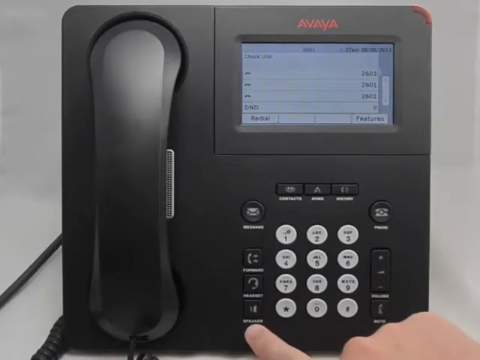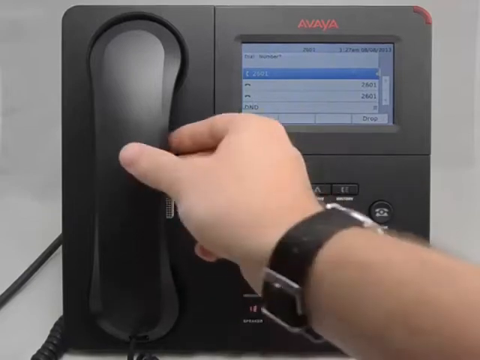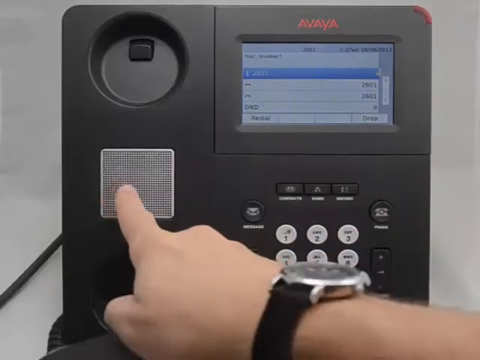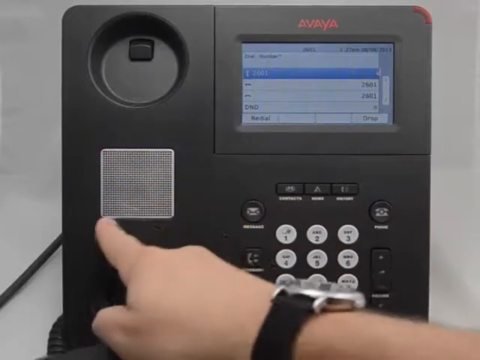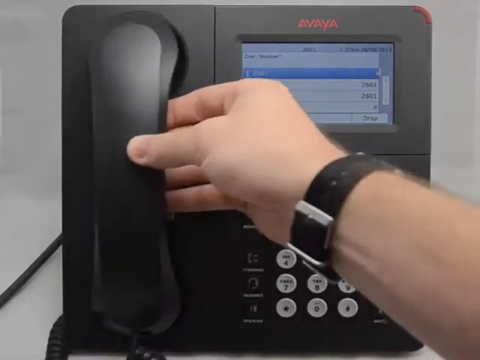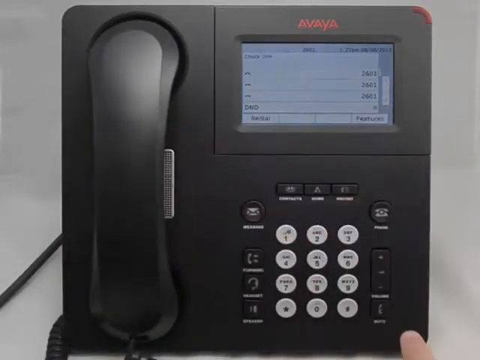And then the button below that is speakerphone. If I tap that button, it's going to open up a line through my speaker. I'm going to show you the speaker here. See, this is where your speakerphone is. This is your speaker here. And then the mic for the speakerphone is down here in the bottom right. You have a little 3 lines or 3 holes in the phone. That's going to be your mic.